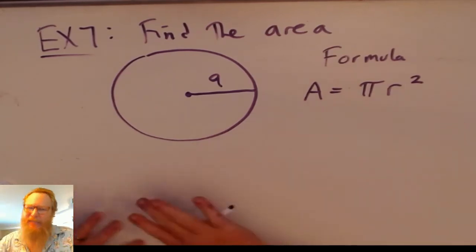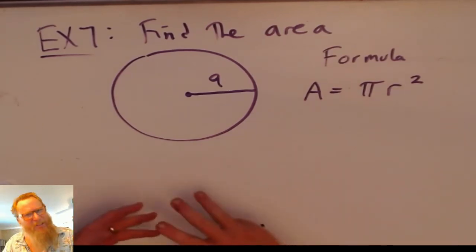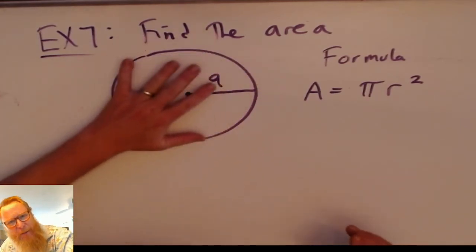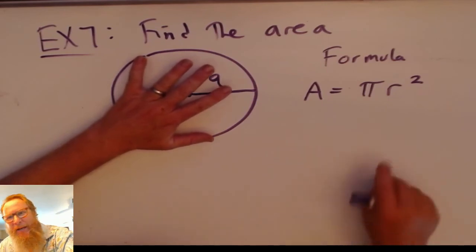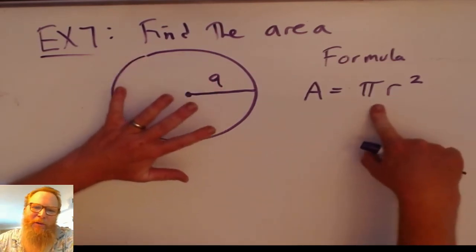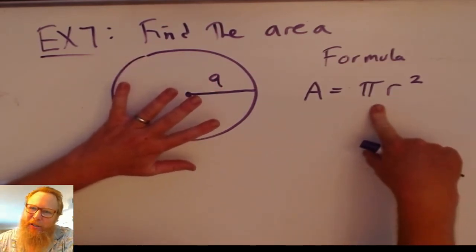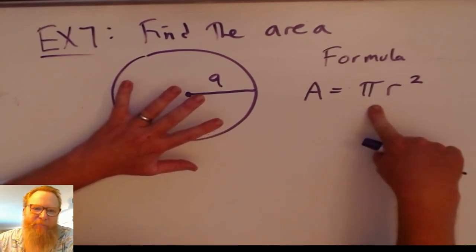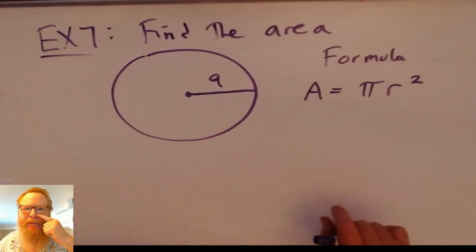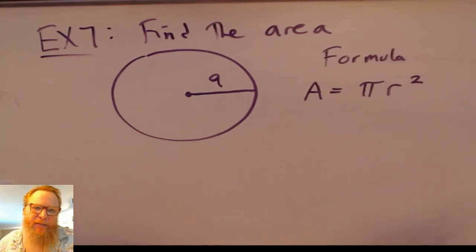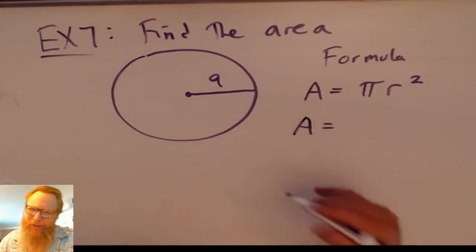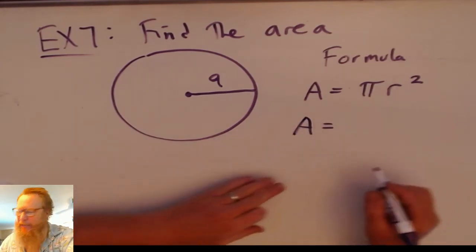Now, there is a similar system of diagrams that I could show you that tells you how much space is inside of the circle. The explanation of this formula is a little bit beyond the scope of this class. So this is more of a faith-based formula here. You just have to believe me that this is the formula, unless you want to sit through another hour-long lesson on how this formula came about. The circumference one you can tell in a couple minutes, but this one takes a little long.